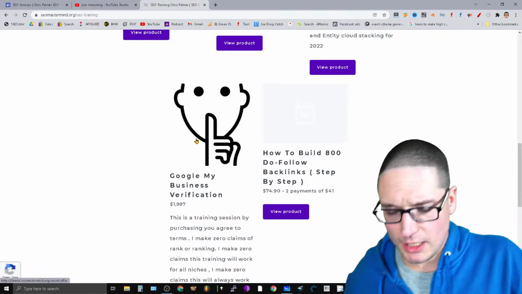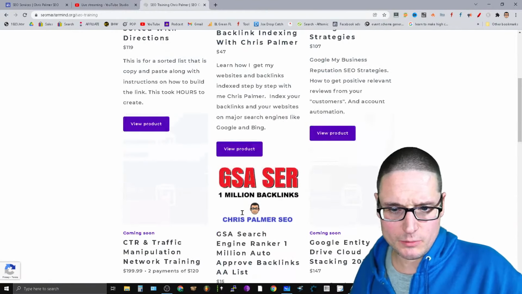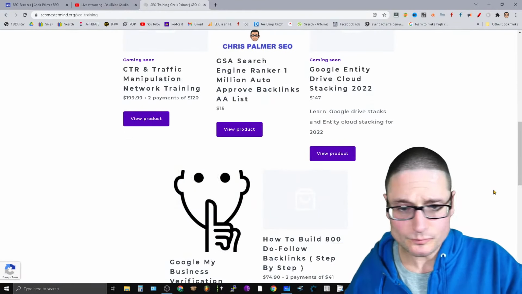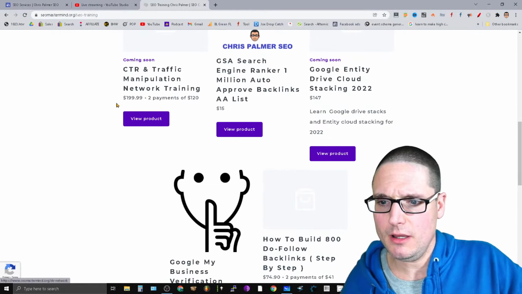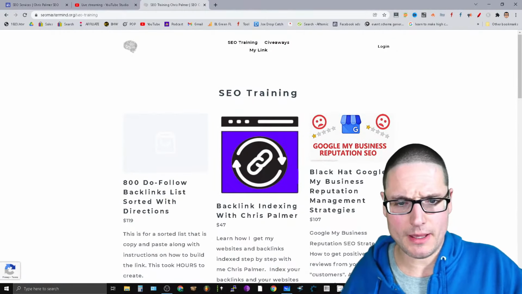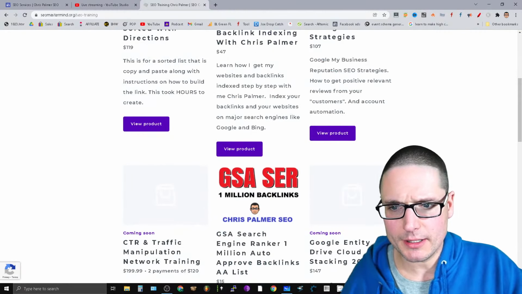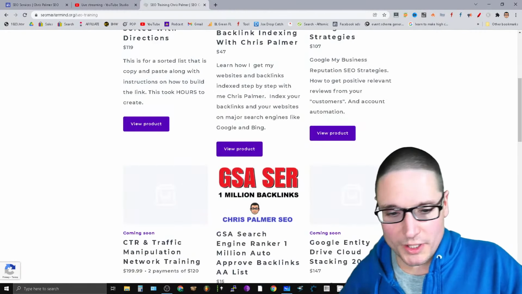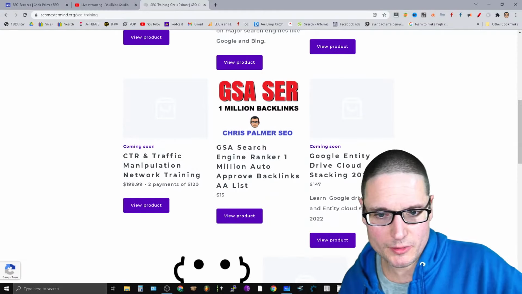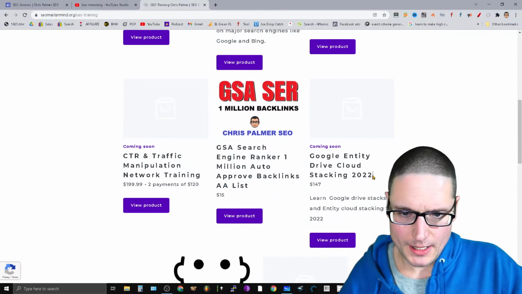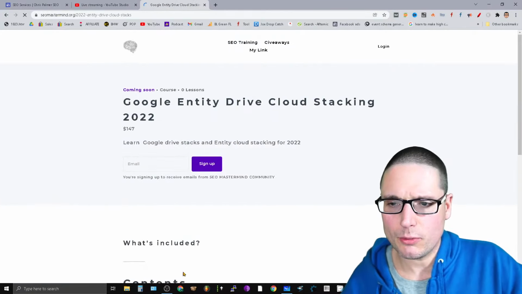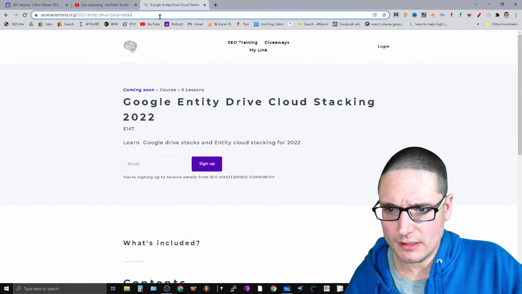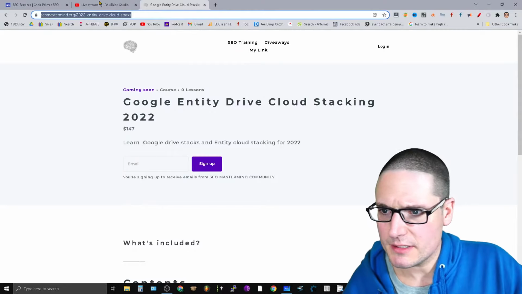So, share my screen here. So basically what you're after here, if you're interested in anything at all, oh my gosh, this one shouldn't be here. CTR manipulation, well, it doesn't matter. It's not for sale anyway. You can't even buy it. So what you're after here is this one here. If you want to sign up, I would come on into this one right here, view product, and then just get on this list.